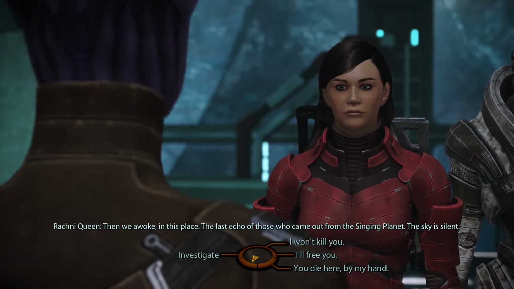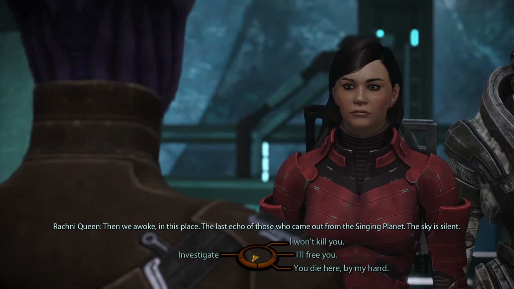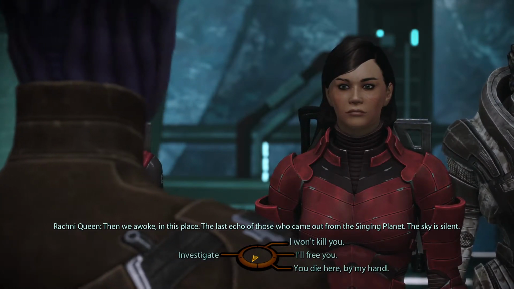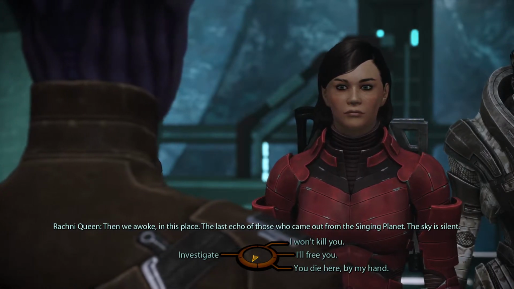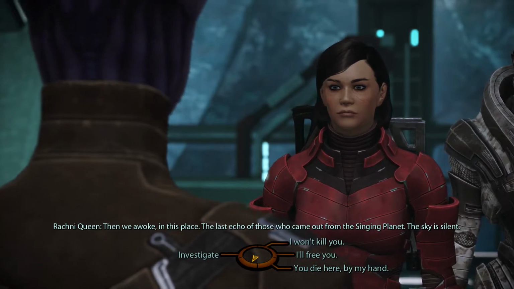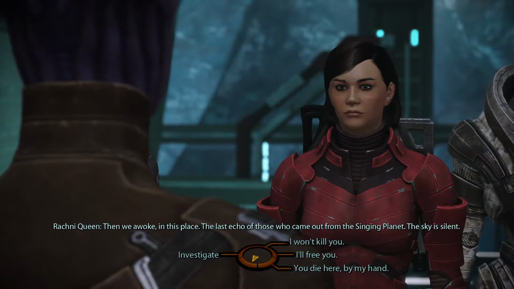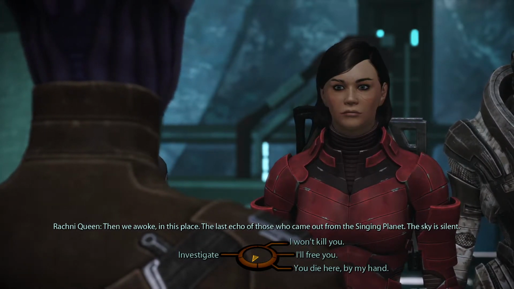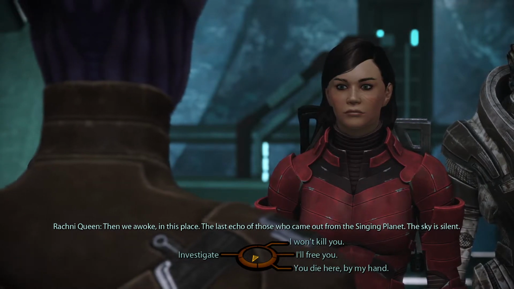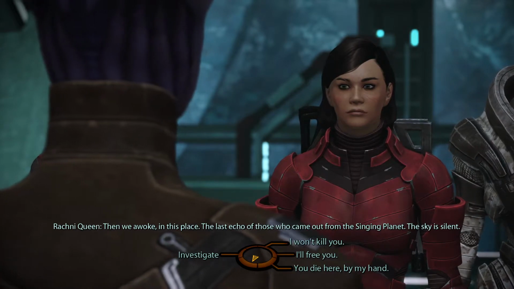I mean, the safe bet would be to kill her. And then no Rachni, in theory, unless a scientist finds another egg, and then they remember that we killed this one, and then they get out and things are really bad. Or we can give this creature the benefit of the doubt and not kill them. I feel like killing her is the easy way out. I'm trying to think what my Shepard would do. I don't really know.